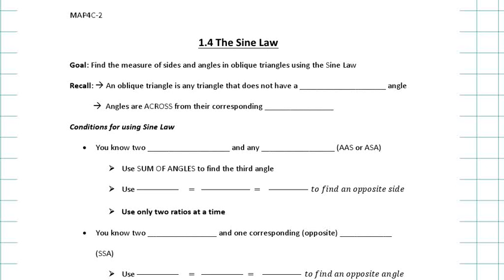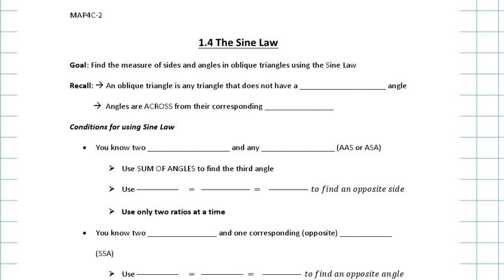So yesterday we talked about SOHCAHTOA and the Pythagorean theorem. What must we have to use SOHCAHTOA and the Pythagorean theorem? A right angle triangle. Perfect. Now, not all cases are perfect. We don't always have a right angle triangle. We have other types of triangles, and we can't use SOHCAHTOA and the Pythagorean theorem to solve them.